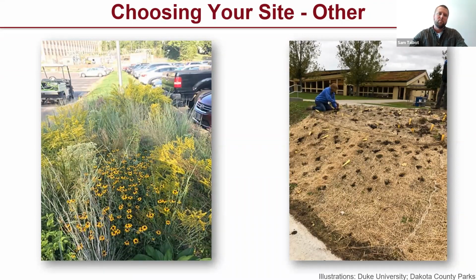One of my favorites is over by the Visitor Center at Lebanon Hills down here in Dakota County. Our amazing volunteers have started this pocket prairie that also functions as a propagation bed. So we collected seed from remnant prairie throughout the county, grew them in the greenhouse, and then planted them there. That way we're not going back to these remnant sites, which can be sensitive to erosion, and it's great access. It's along a trailhead, so it provides that nice, beautiful color throughout the year too.